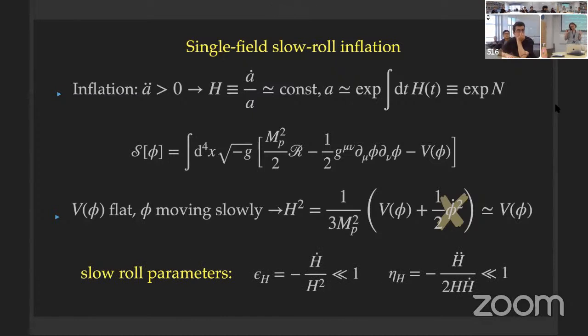Now, more to say, formally, you can find a hierarchical series of slow-roll parameters. And in order to have successful inflation, these have to be small. So here I list just the first two of these, epsilon_H and eta_H. So epsilon_H is telling you how much H is changing with time. We know that it has to be almost constant. So inflation happens when epsilon_H is small, and the same for eta_H as well, and all the series.